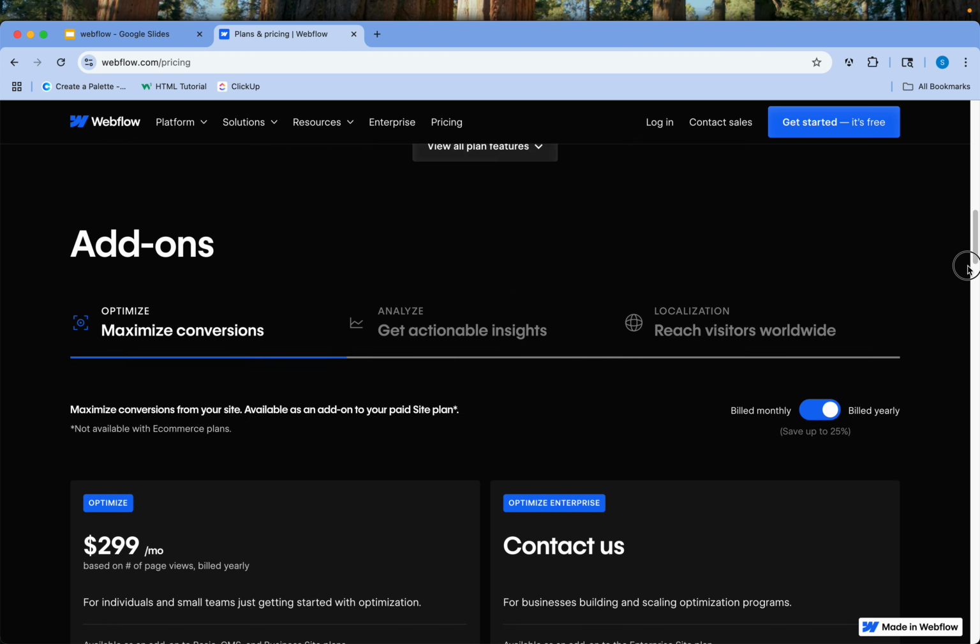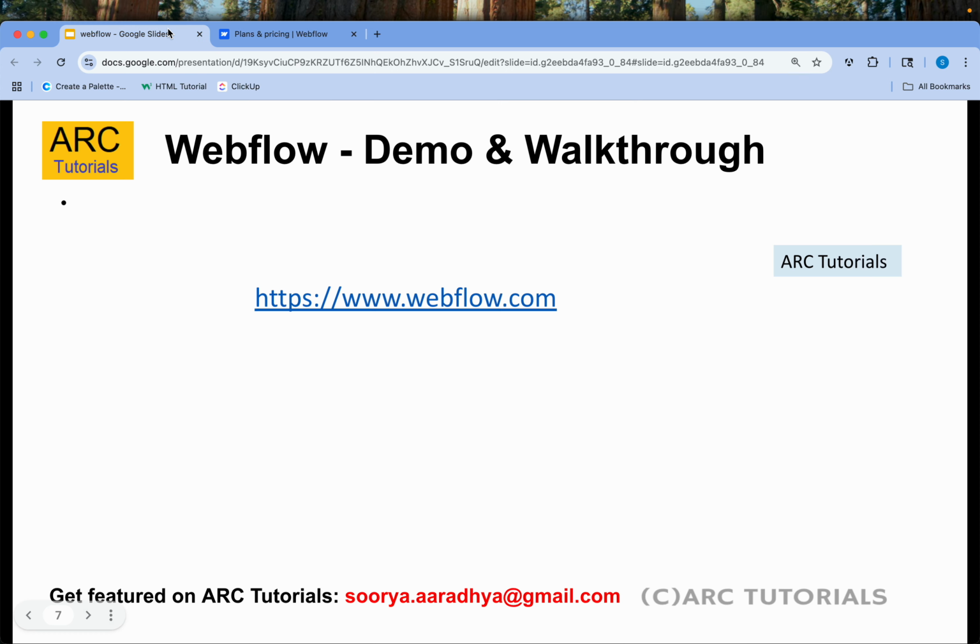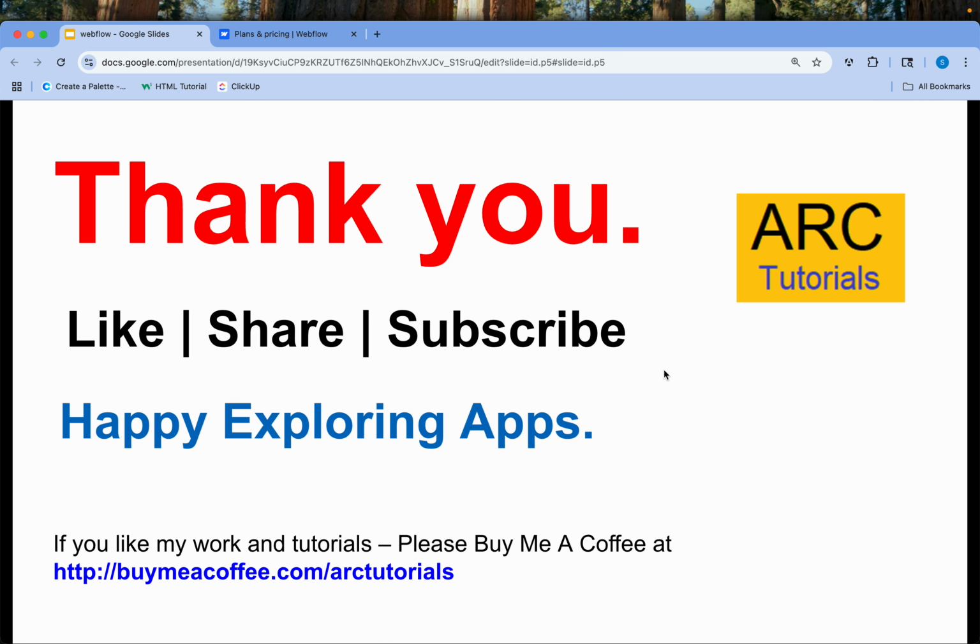If you're looking for e-commerce, the pricing plan is a little different. There is no free plan because there would be transactions involved. So it starts at $29 per month, and so on and so forth. So choose wisely whatever plan suits your requirements. Excellent tool to get started. Make sure that you check it out.